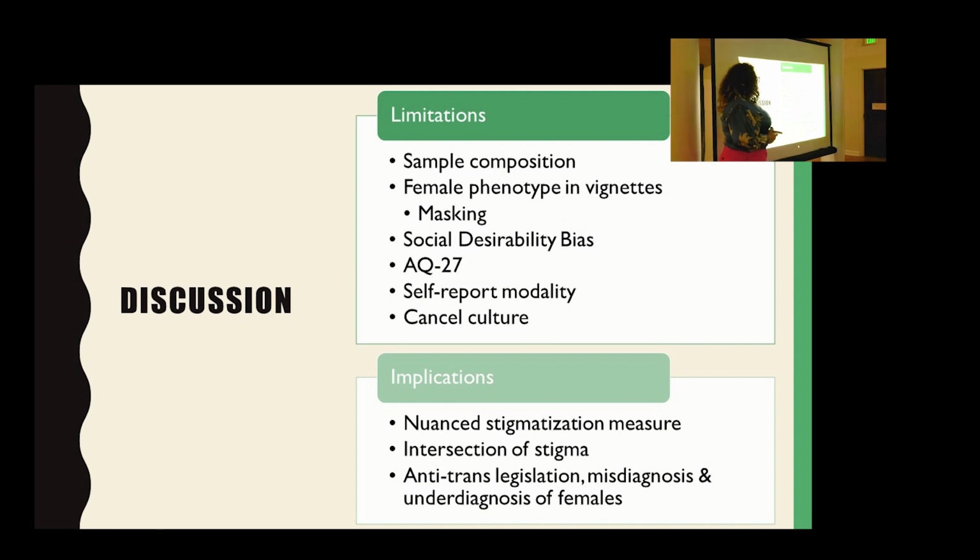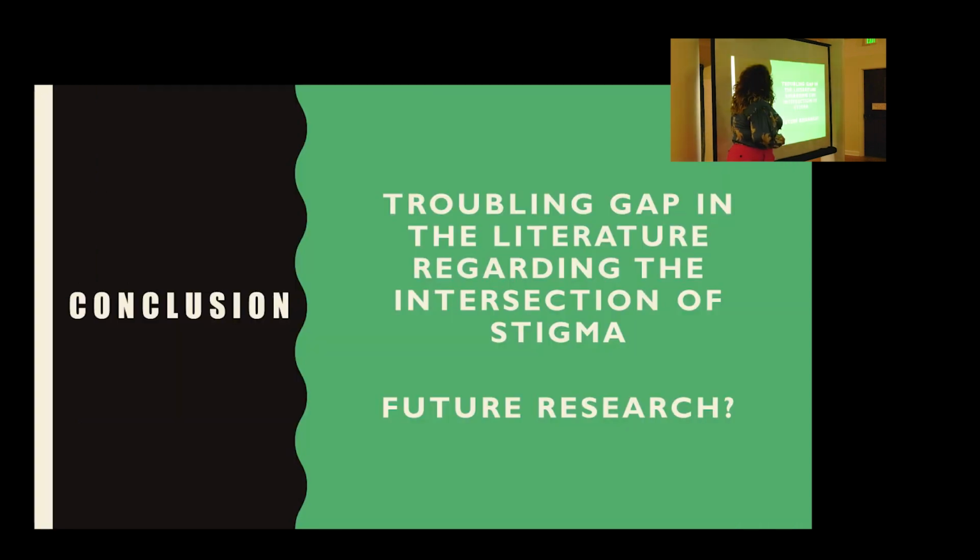Furthermore, the misdiagnosis and underdiagnosis of females is still a huge problem, especially because the DSM-5 currently states that individuals with intellectual disability, or females on the autism spectrum are more likely to have intellectual disabilities, which is not consistent with level 1 ASD. And as I mentioned before, I had a lot of social desirability bias in my sample, indicating that the results may have been distorted.